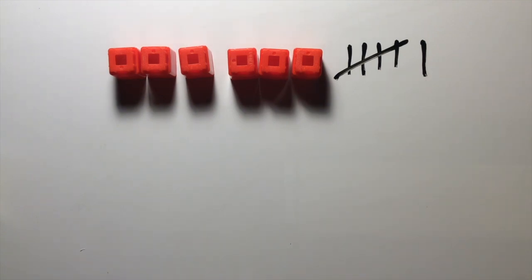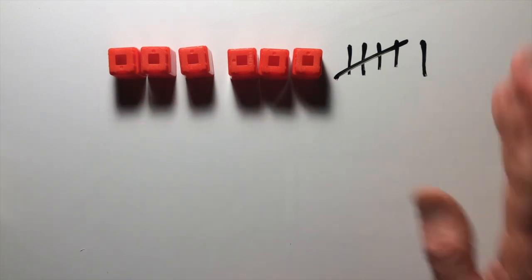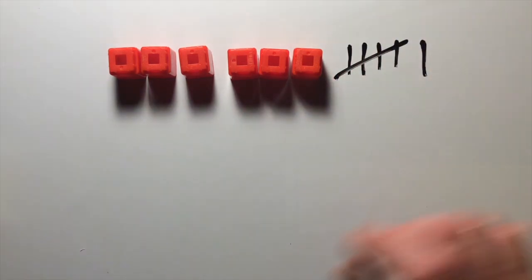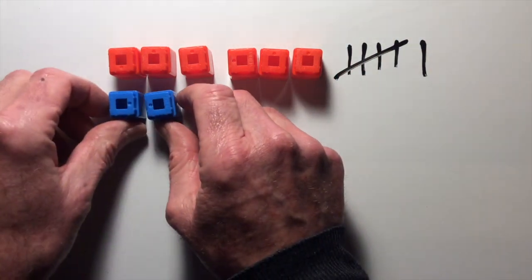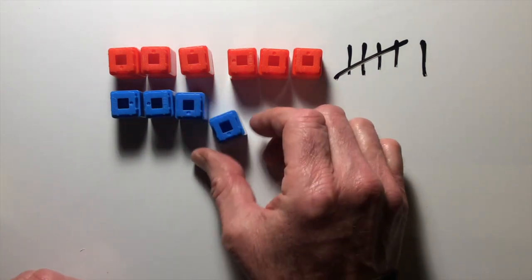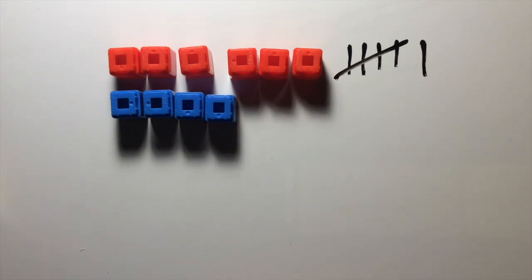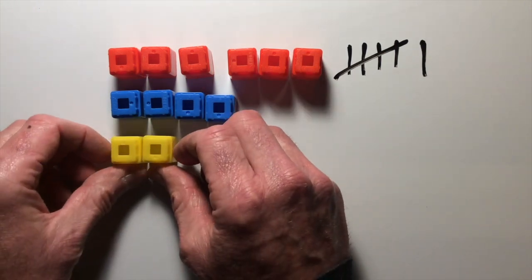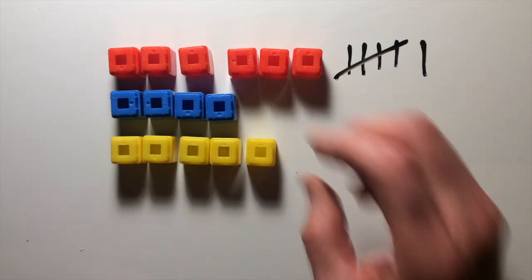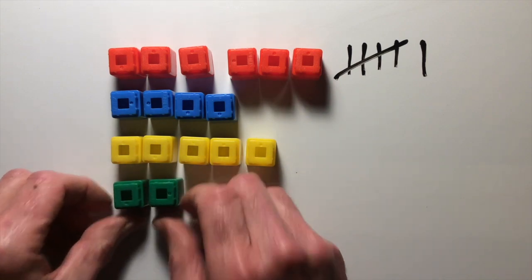With a picture graph, instead of using the tally marks, you use the object or a picture of the object to actually stand for the objects that you've counted. So if I was going to do a picture graph, I might leave off the actual tally marks and just use the red blocks. And if I was to add in some other colors, I'm kind of making a horizontal bar graph in a way with these blocks. But we're going to use it as a picture graph today. Here, I'll pull in some yellow ones. And even a few green ones.